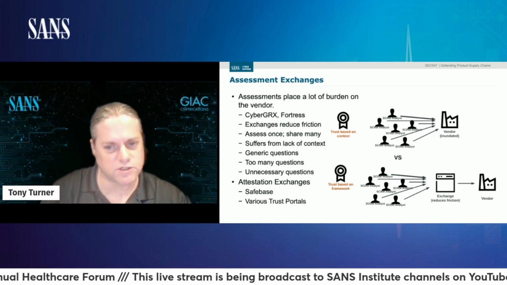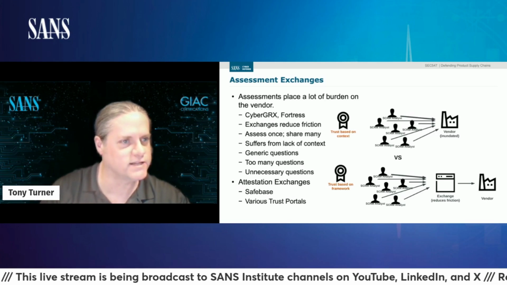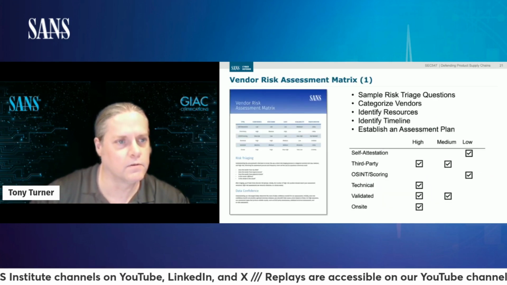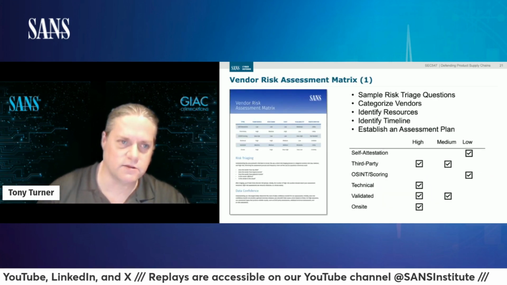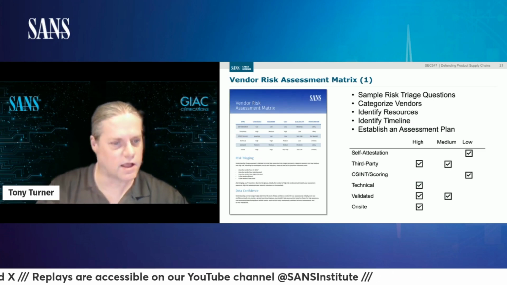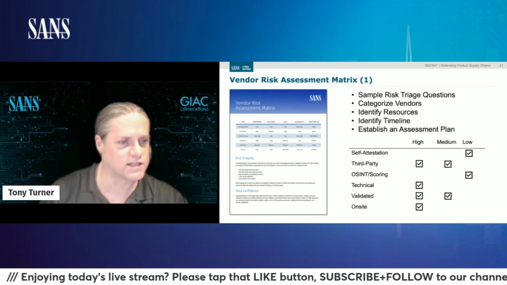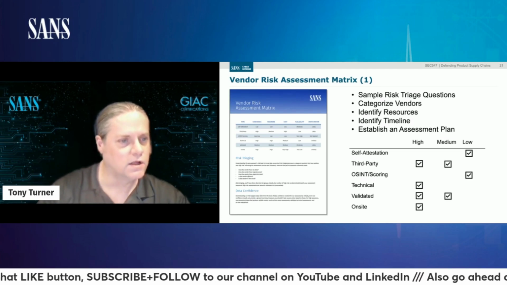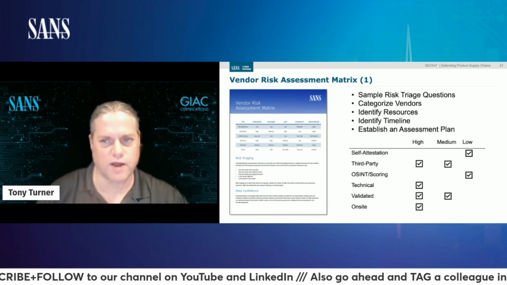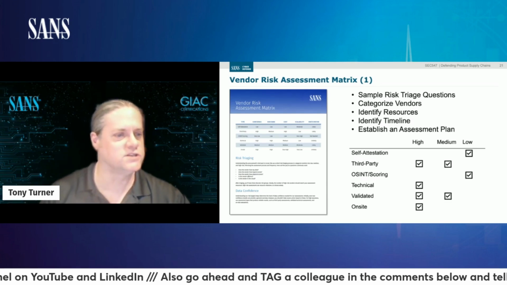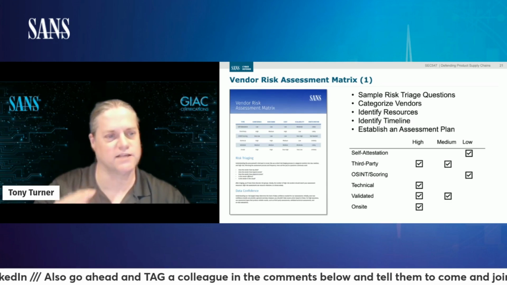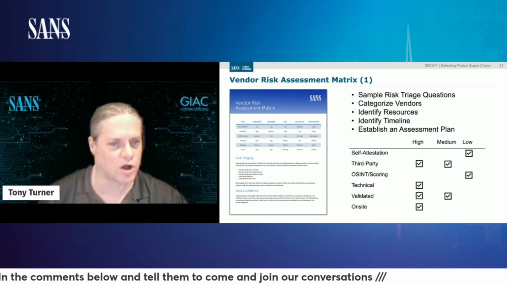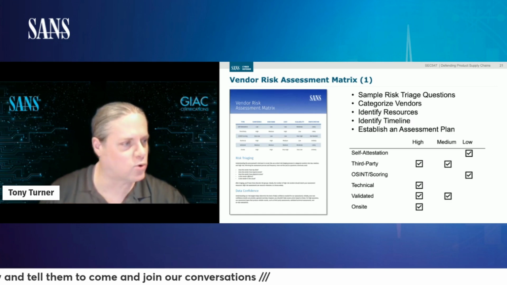But if you have to think about what are the attestations that I'm going to accept? How do I map those attestations to risk inside my environment? So we put together a vendor risk assessment matrix, and I'll provide a link to this on the next slide in a moment. We looked at different kinds of assessments and high, medium, low buckets of risk. What are the advantages? What is the data confidence of this assessment type? How does that map to our risk ranking? How does it map to cost and scalability? And almost more importantly, the participation level.